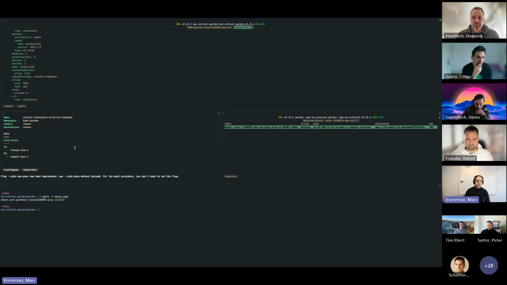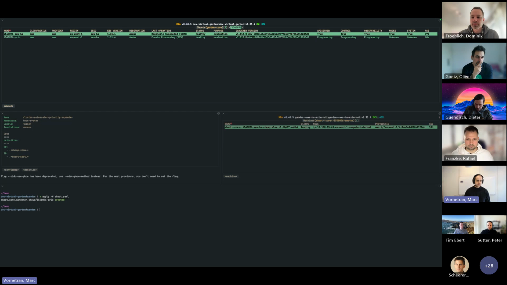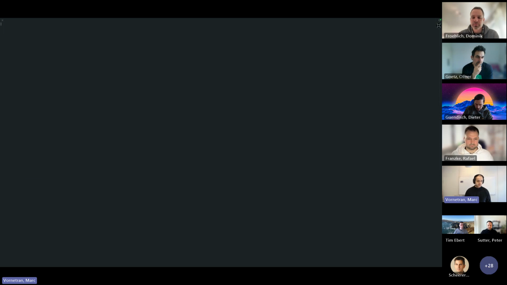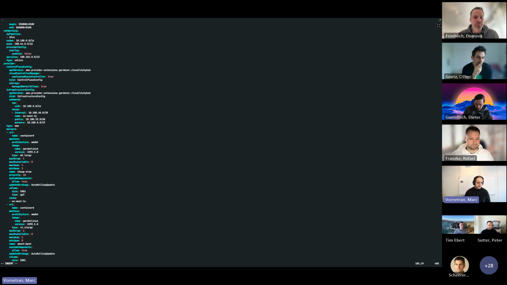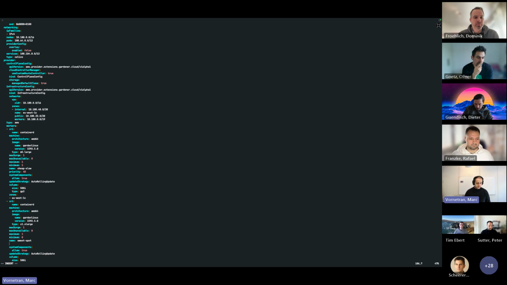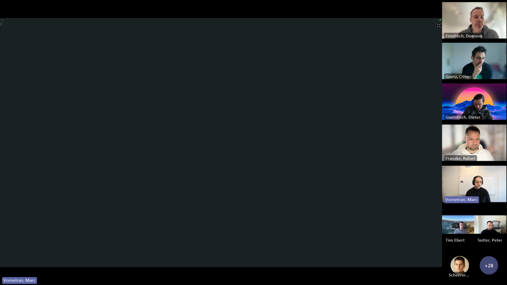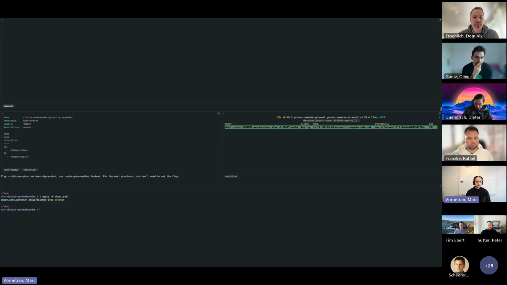I already have the config map here, but now I want to make use of the new feature. So I will go back to my shoot and start editing the configuration. Let's say I want the cheap and slow group to take priority in all cases, since I don't want to spend that much money. Secondarily, I'll give a priority of 20 to the sweet spot group and no priority for the expensive group. I have saved the shoot configuration.